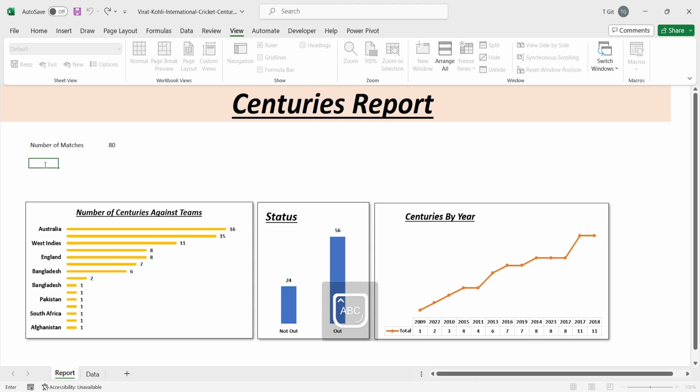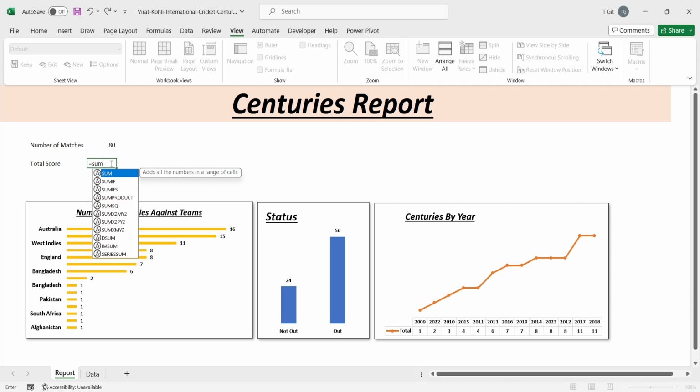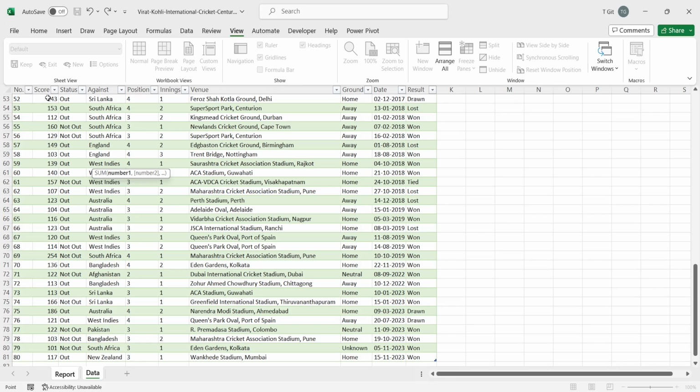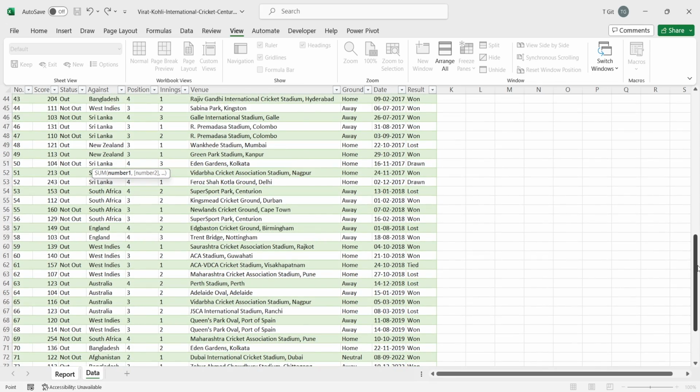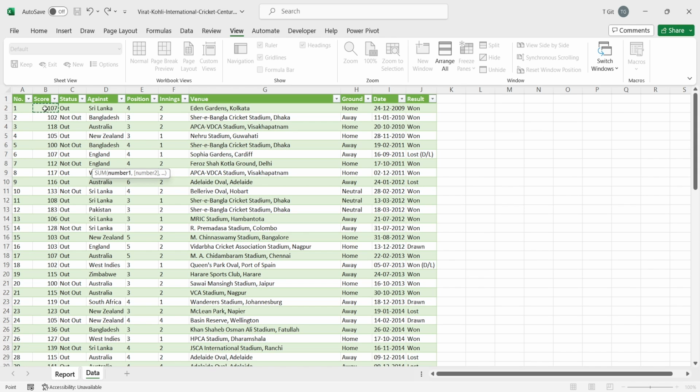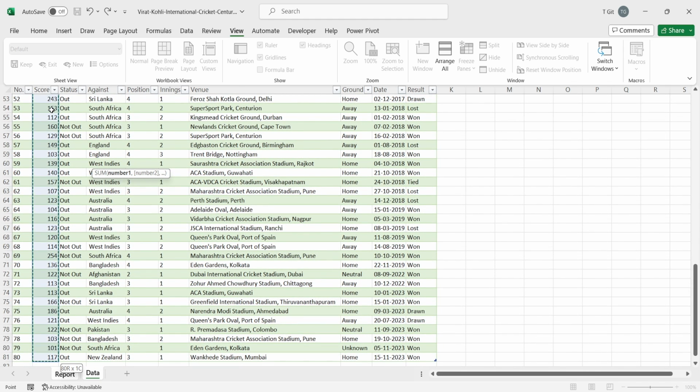And here we also want to represent the sum of the scores, or you can simply write total score. So for total score, I can use the sum function, so I'll write equal to sum, and I will open this data worksheet, and from this score column, I'll first click on this particular cell, then press shift control down arrow key and it will select all the numbers.